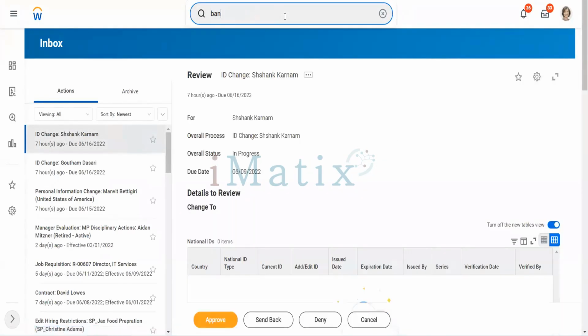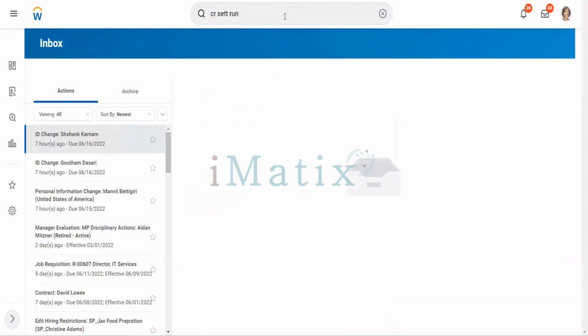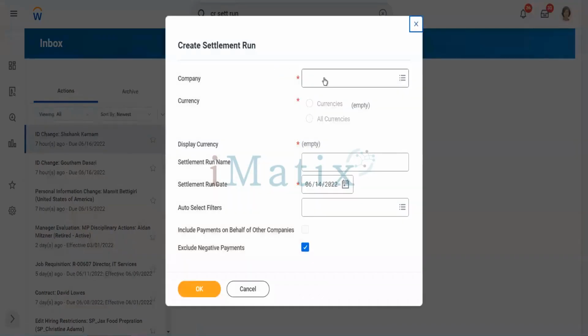Now let's create a settlement run. We'll get this first.